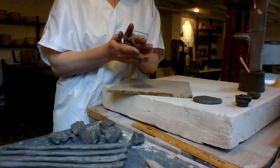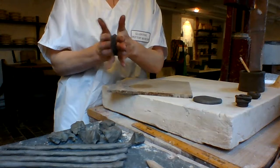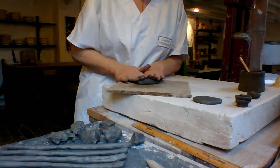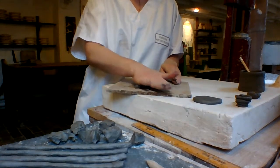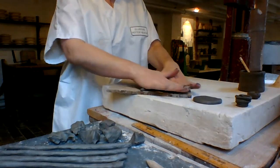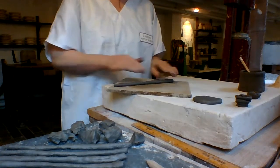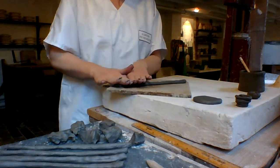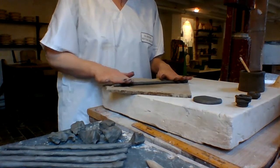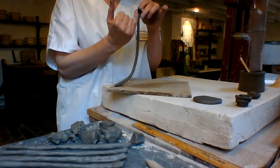And to make our first coil of clay, we're going to take that first piece of clay, roll it into a sausage shape. I find it easier to start this in my hands and then roll this on the board. You can use one hand if that's easier for you. You can use 2 hands. And what we're trying to do is roll the clay backwards and forwards so it rolls over a few times. And we want it to be the same thickness all the way along. For today, I'm aiming to make my coil of clay a little bit thinner than my little finger.